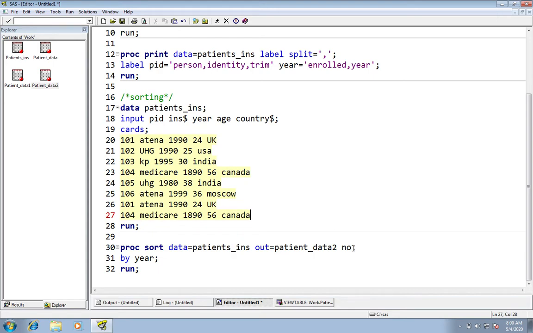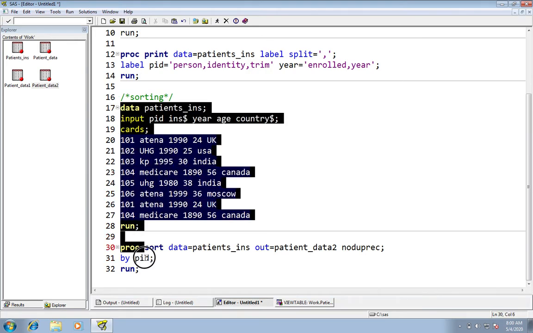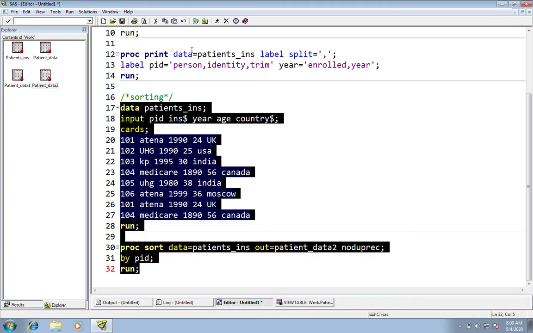Now I want this to be no dupe record. Sometimes we get the same patient's details by mistake 2 times, right? If we want to remove that information, we have to assign no dupe record. Now I want this to be by PID, or anything is fine because both are the same. So run the program.